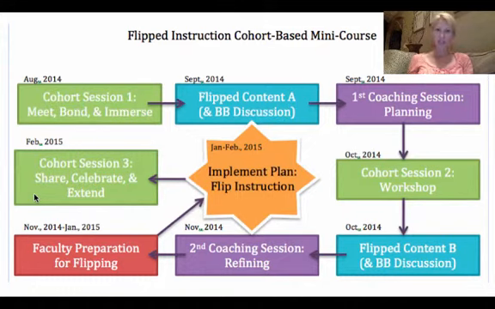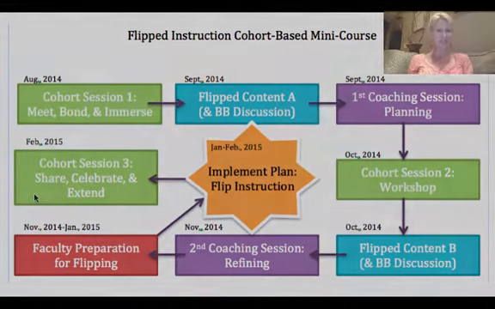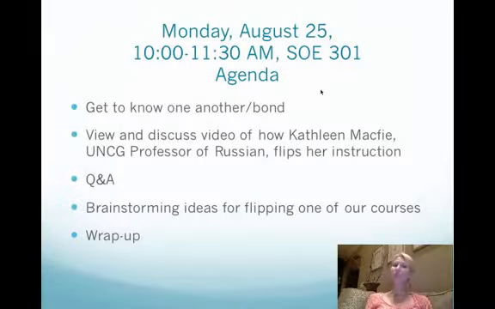Now let's talk about the agenda for next Monday's session. So we will be meeting on Monday, August 25th from 10 to 11:30 a.m. in the new School of Education Building Room 301. Here's our agenda for that meeting. We'll start out by getting to know one another and bonding with each other. Like I said, we really want to cultivate a healthy community of learners in which we learn from each other and we learn together.